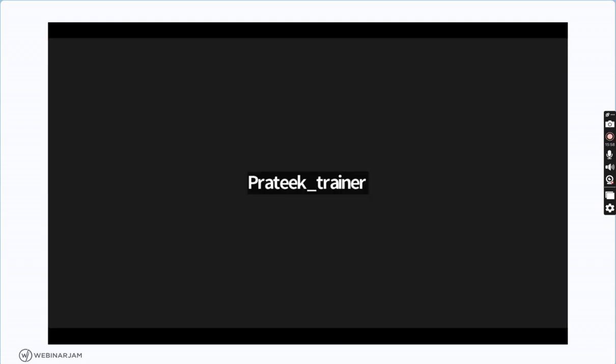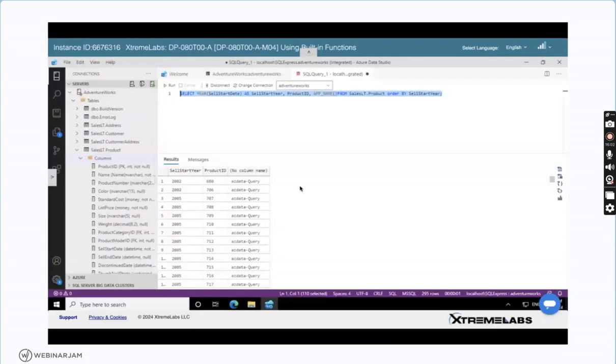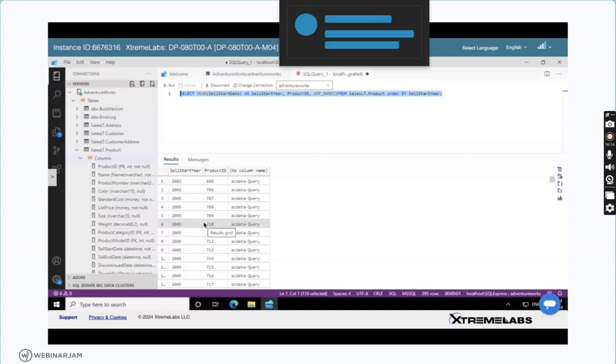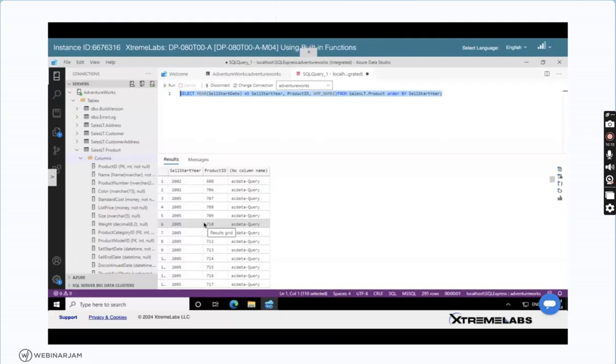No, right? Someone is saying yes. Why? This is not a single value. So this is not a scalar function, right? Because it is retrieving me multiple rows and multiple columns in the result set. So if it is retrieving multiple columns and multiple rows, then how can I call this result a scalar function? So this is not a scalar function basically, right? That is what I was talking about.